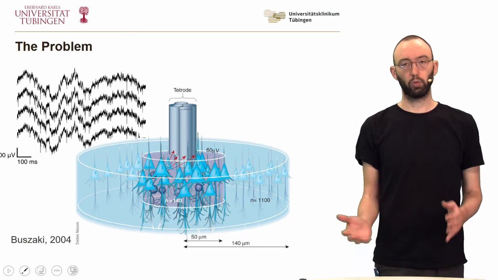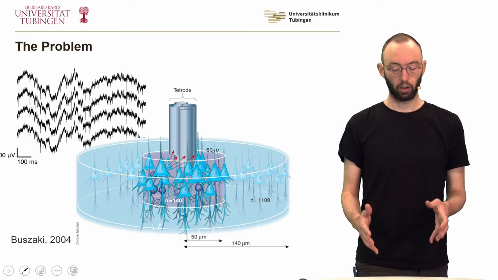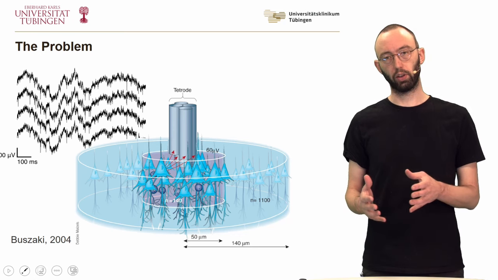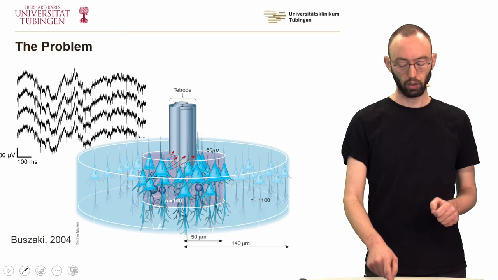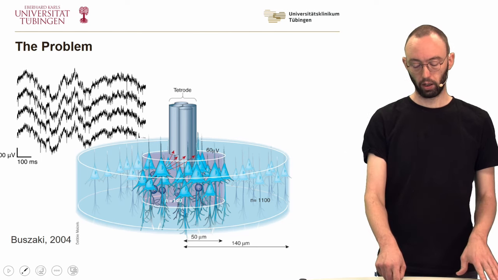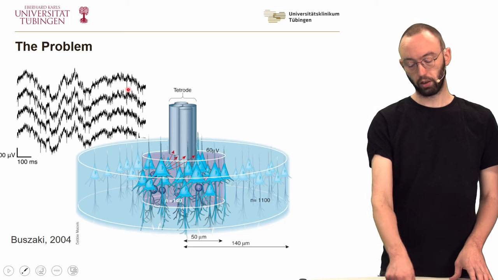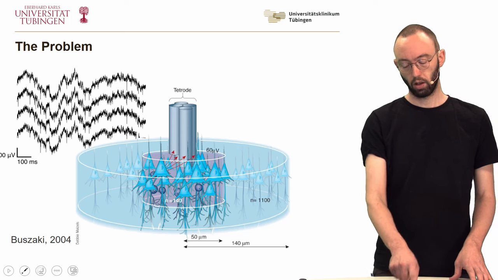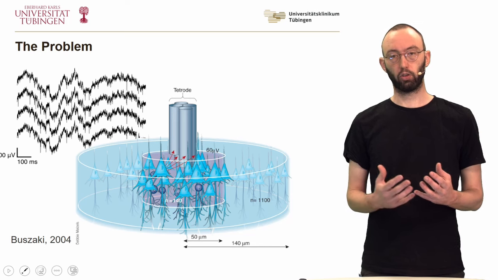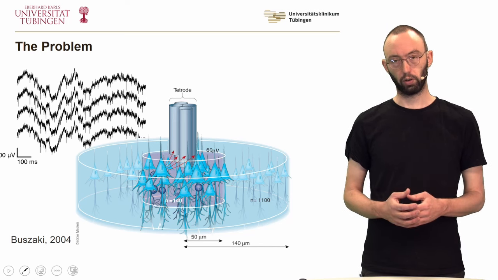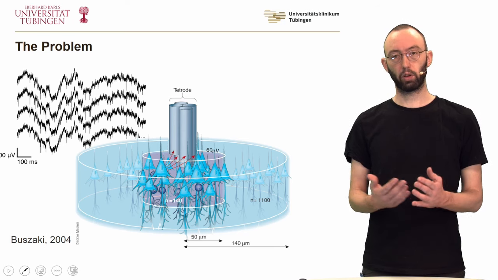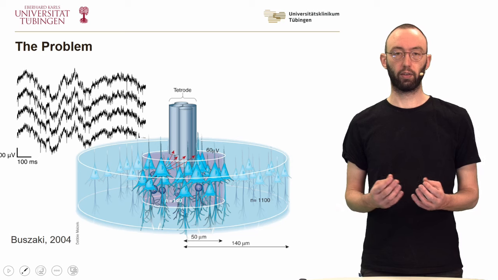So what are we going to do now in our lecture here? In the lecture here, we will work with data that was acquired using tetrodes. A tetrode, as I said, is 4 microwires bundled together, and we will try to find out from data that looks like this, how many and which neurons contributed action potentials to that particular recording. That is a challenging task, and we will go through it step by step over the next 2 or 3 weeks.